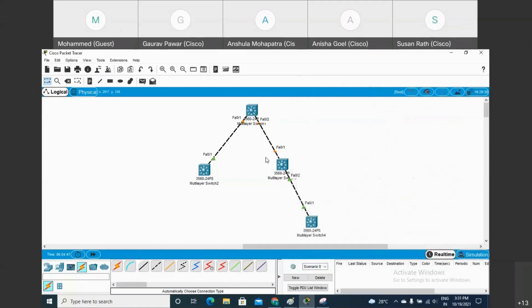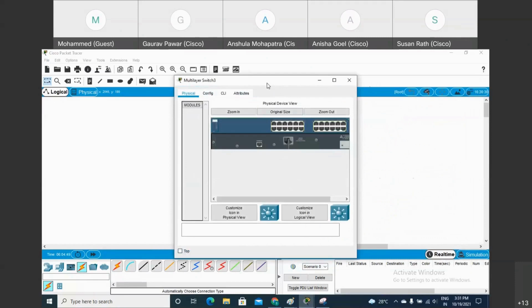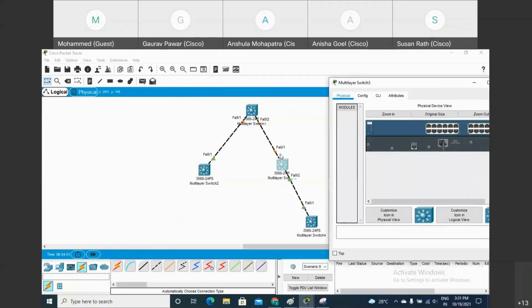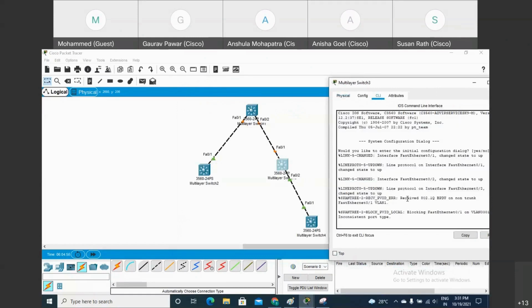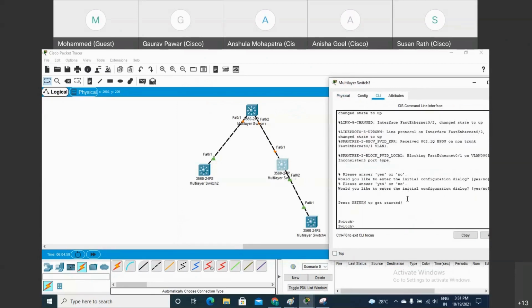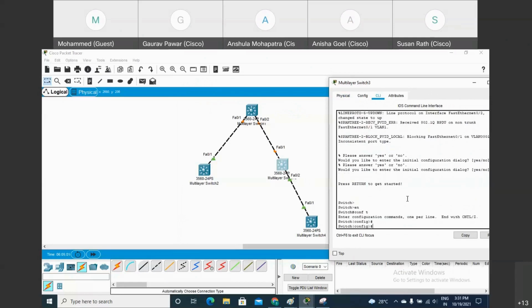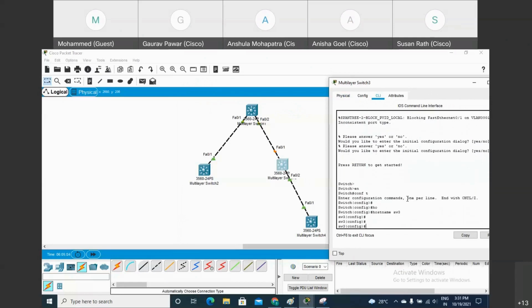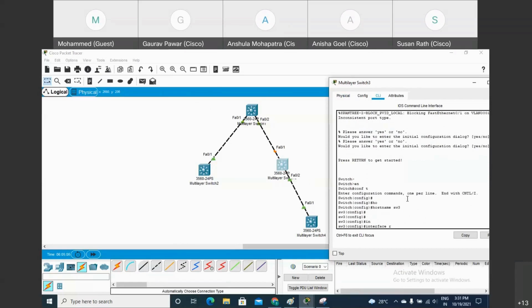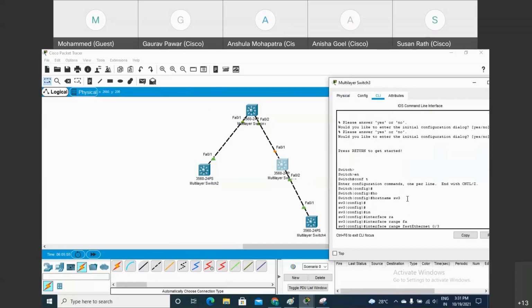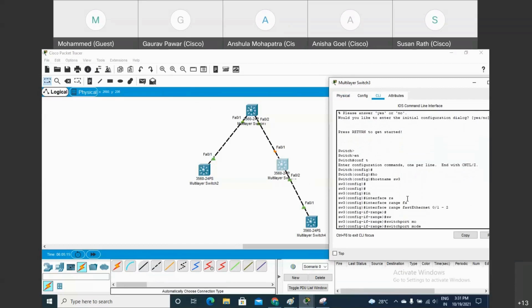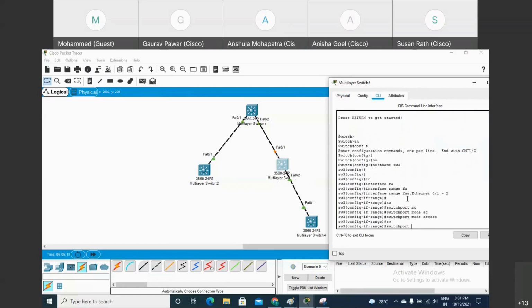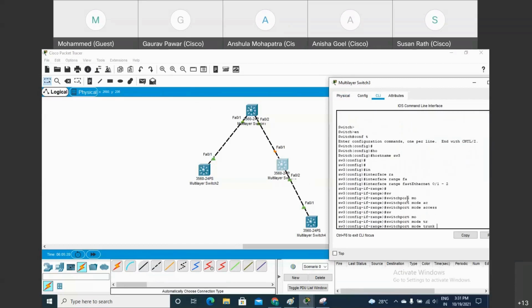Then we'll go for the next switch, switch 3. Even here, 2 ports are connected, 0/1 and 2. So again, configure the same thing. Host name is switch 3 and interface range fast Ethernet 0/1 to 2, switchport mode access, switchport mode trunk.